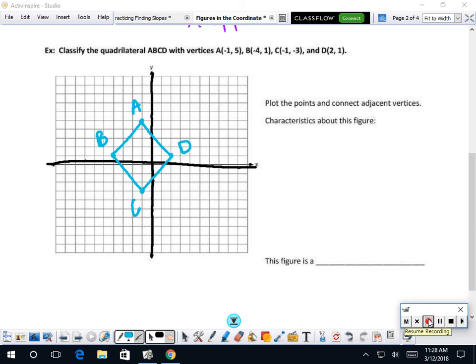So let's count the slopes of all of our lines here. I'm going to start with the line BA. For BA, my slope, I go up 1, 2, 3, 4, and I run 1, 2, 3. So my slope here would be 4/3, and the fraction 4/3 does not reduce. I'm going to leave it as 4/3.